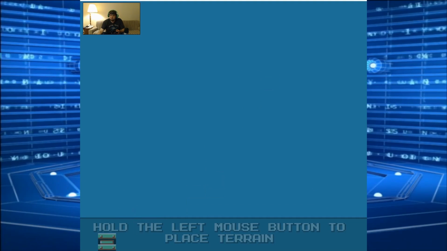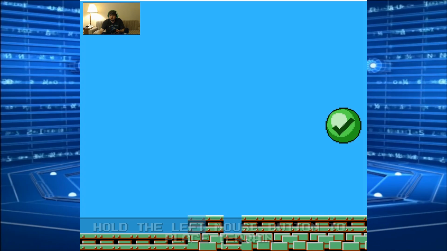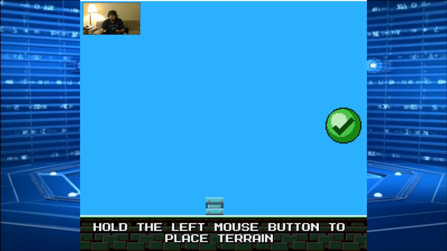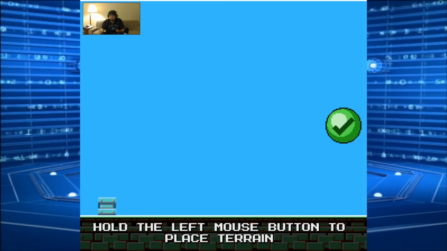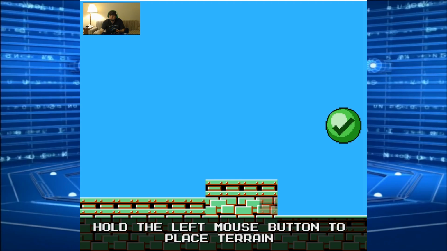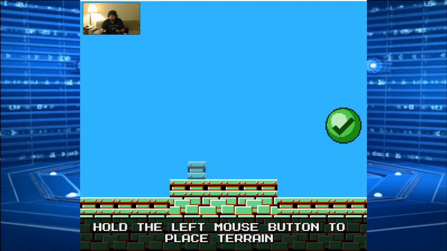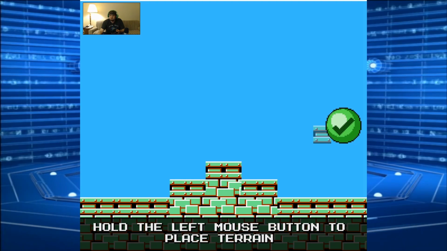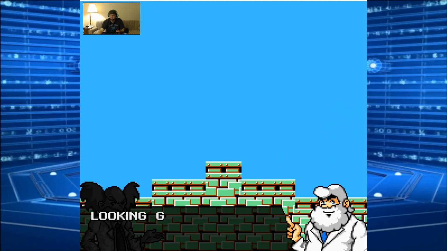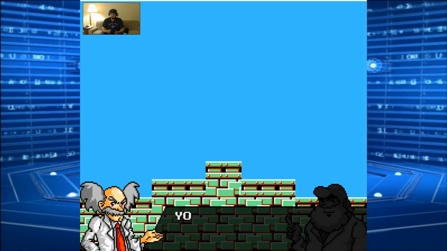Hold the left mouse button to place terrain. Alright, let's do this. A little bit of this. And here. Zip, and check. Looking good, though the stage looks pretty empty at the moment.